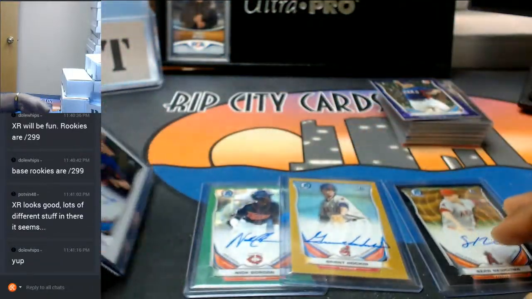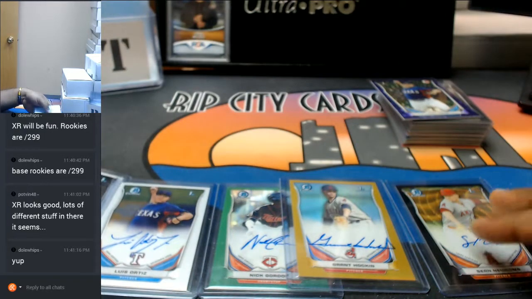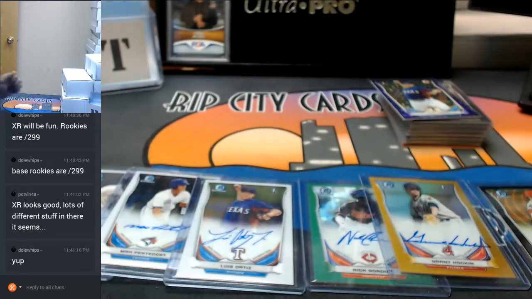And that, my friends, was 2014 Bowman Draft Baseball Asia Edition. Six box, half case break, number 2, eBay style.